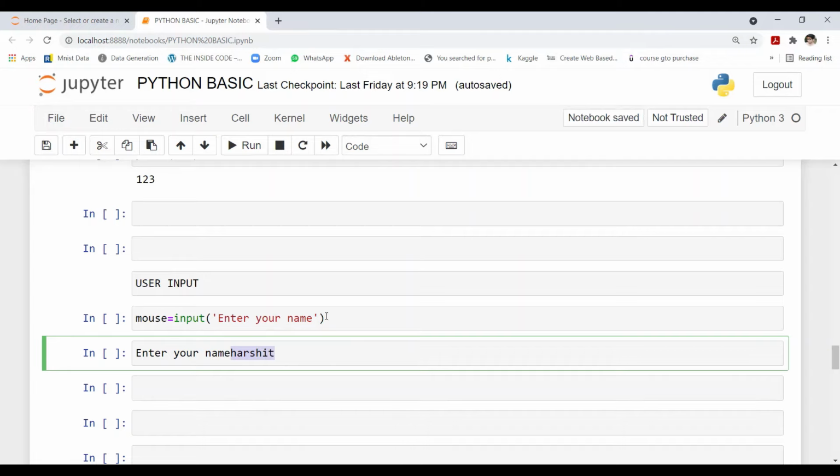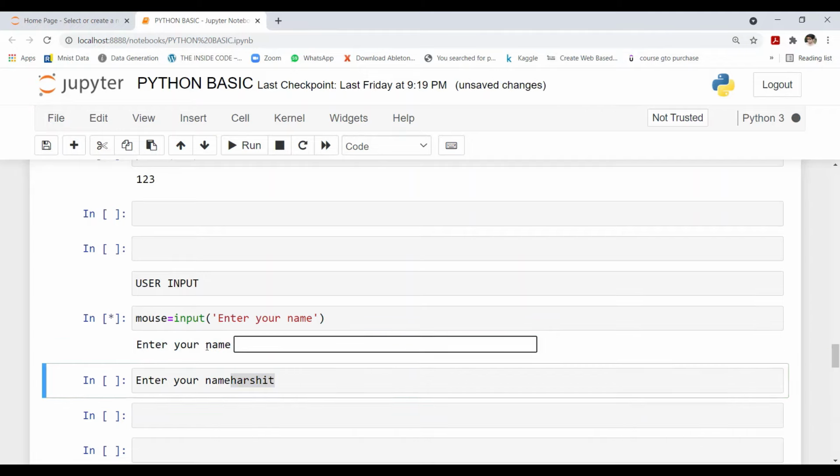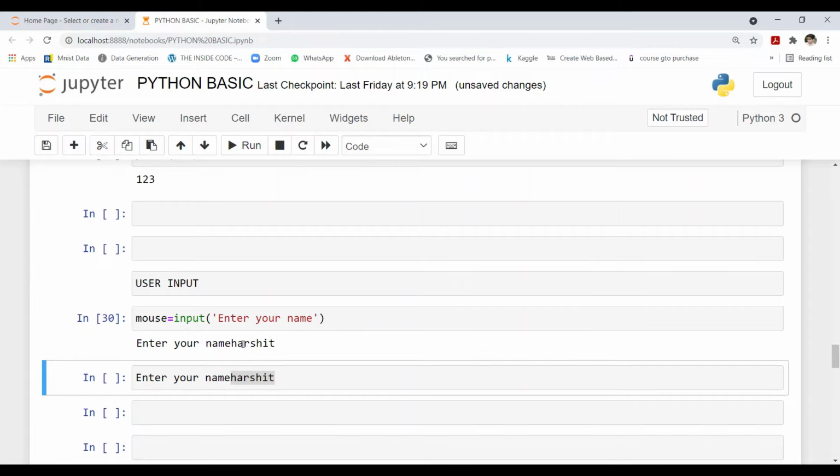You can see, I'm going to run this. Enter your name, Harshit, and I press the enter button. So this Harshit will get stored into this variable mouse. If you want to display that value, you can write print mouse, that variable name. Now this will display whatever value we have in this variable, the same value as it is.